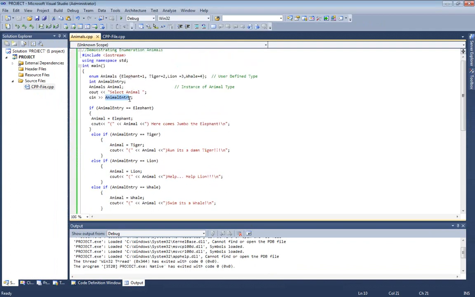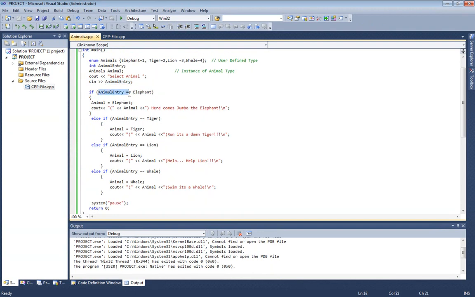So we're going to enter animal entry, then it's going to test animal entry against elephant, and elephant is actually number 1. It's an enumerator. We could say if it equals 1, exactly the same. We could do 2, could do 3. But further down, you could say if elephant equals something else, a number, or you could have 2 enumerators. You could match if this particular elephant equals this, or say if you have a game, rock, paper, scissors, you could have, if there's conflicts between the 2 different objects. That's where enumerator would be fairly effective in places like that.